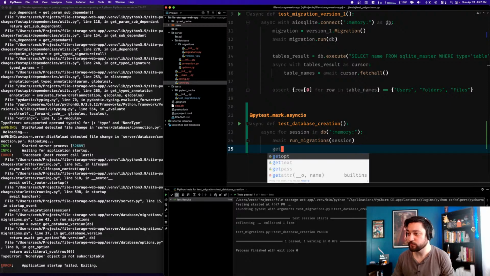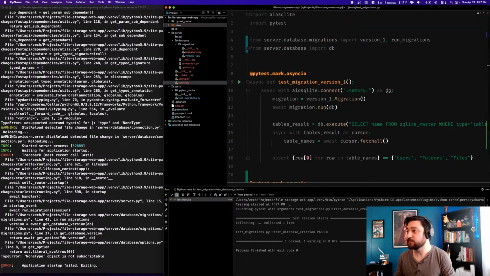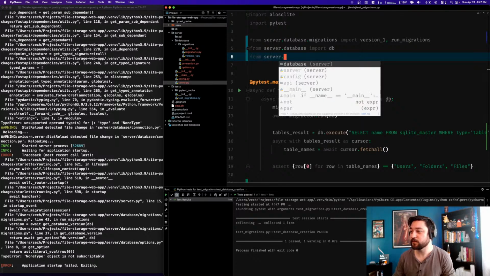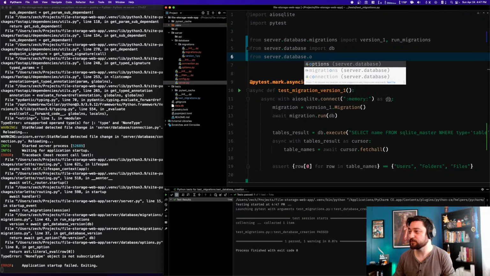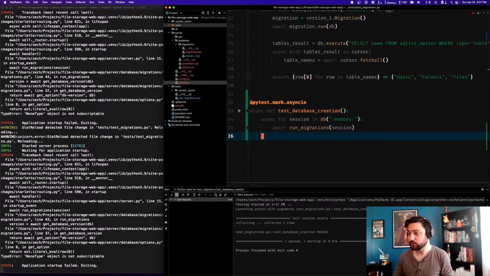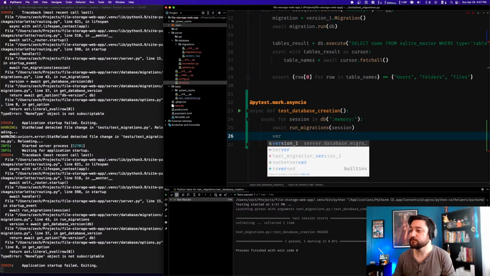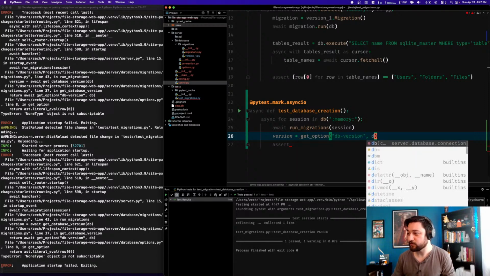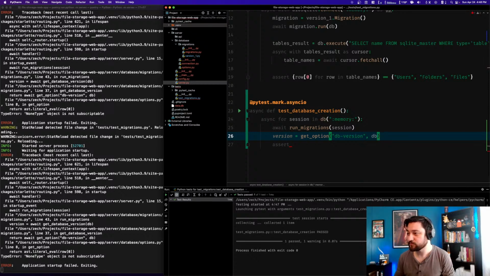Now we need to have get_option from server.database.options. Now we want to assert version equals get_option db version from db or session.